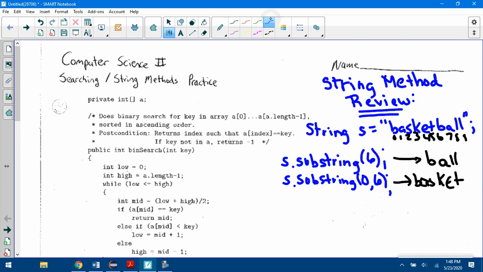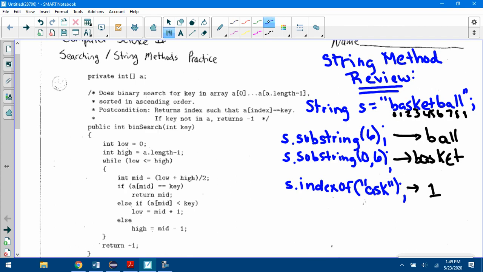Okay, now what else can happen? We also have this thing called index of. If I ask for S.indexOf, and you can put any string inside here. So let's say I want to know, where is ask in basketball? What that would do is it would give you where that substring, that little piece, is within this bigger string, because again, it's still referencing S with S dot. So ask is right here, ASK, and it starts at space 1. So this returns an index, a spot, and it's the spot where this starts in S. So this would return 1.